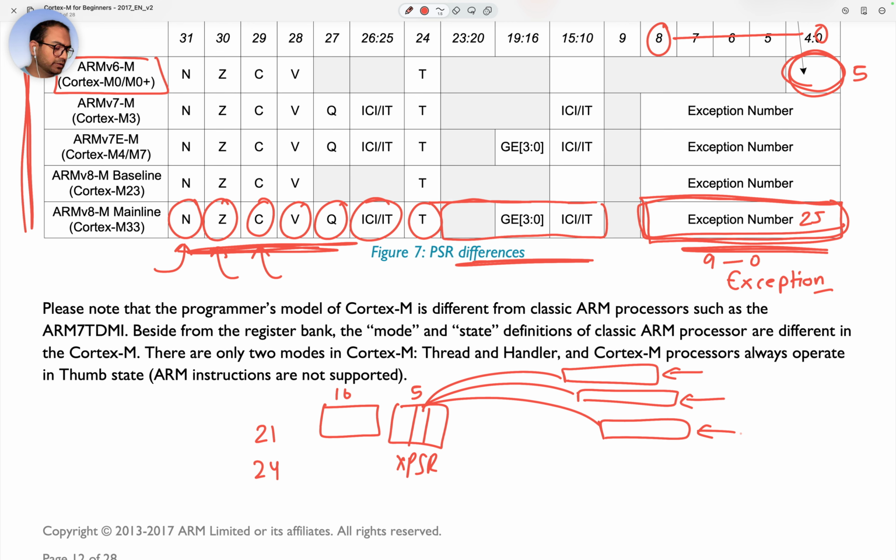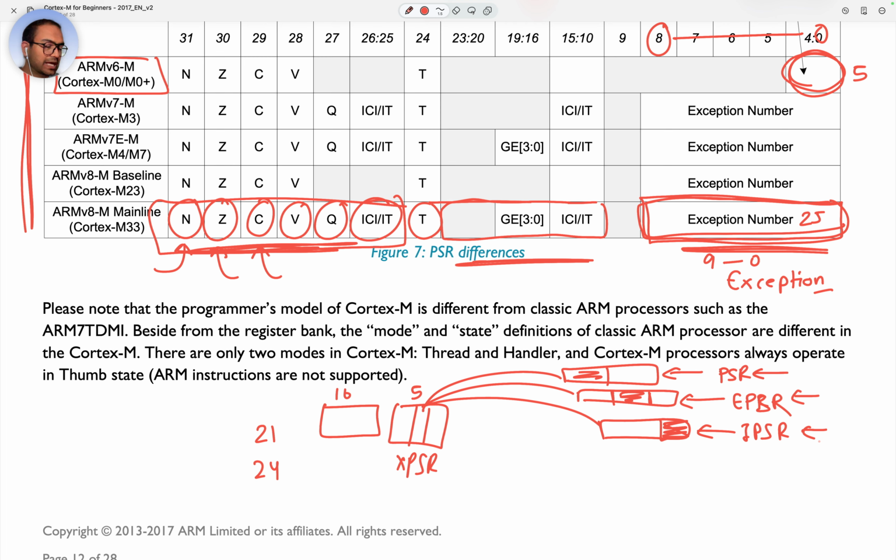You can call them shadow registers of the XPSR, and they are PSR, the program status register, one is EPSR, the execution status register, something like that, and one is IPSR, which is the interrupt related register. This one has only the first 9 bits, this has the middle bits, and this has the top bits. I forget the exact names of these registers, but I will append them as a note after the video.